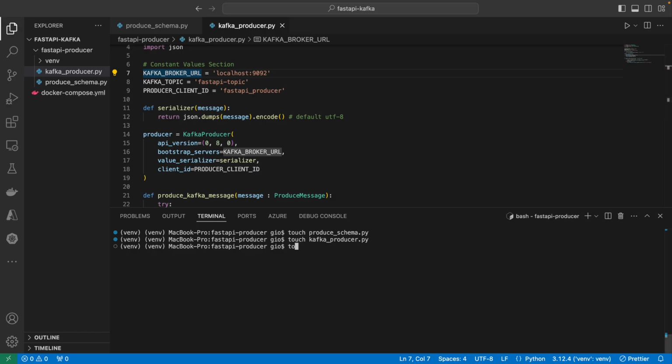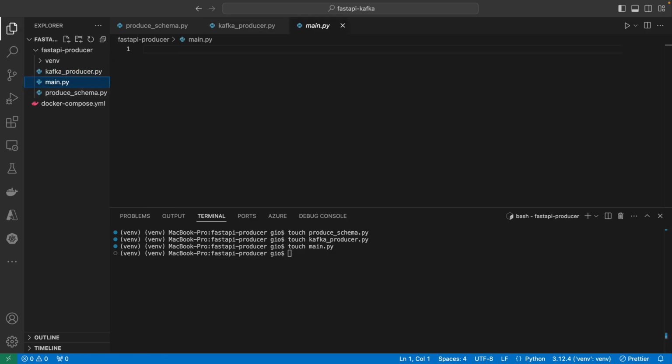So let me go ahead and create that file, touch main.py, go into here. So let me go over what I'll be doing in this main.py, right? So what I'm going to be doing is utilizing a thing called lifespan, which is going to allow us to have access to the application before it officially starts taking requests. So we're going to do the initial setup of the topic, right? So what we're going to do is check if we already have a topic available by the name of fastapi-topic. If we do, then we can go ahead and continue with the start of the application. If not, then we're going to create the topic and then continue on with the creation of the application. So we're going to utilize lifespans for that.